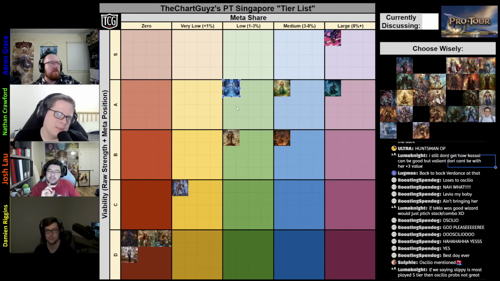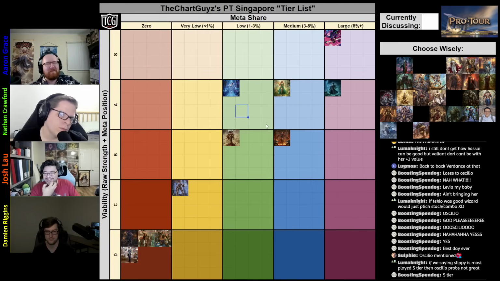Yeah. Okay. This is one of those heroes where you sit down and they show you a Sigil of Brilliance playmat, and then they show you a Marvel Oscilio, and you're like, uh-oh. I ran into a wizard specialist. Oh, great. All right. Okay.